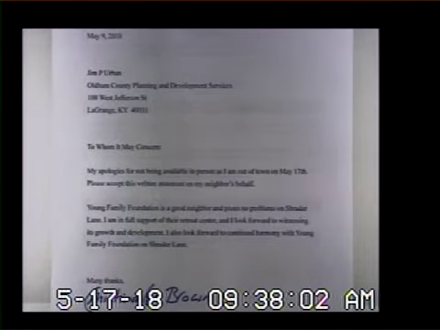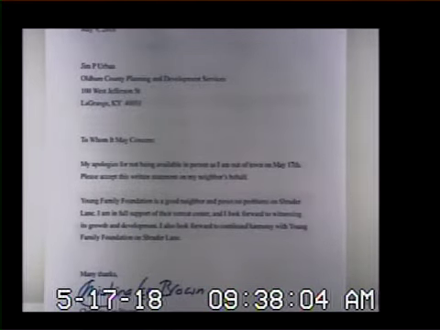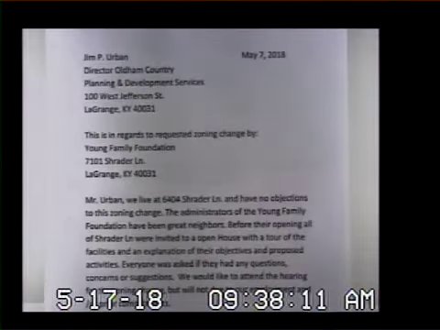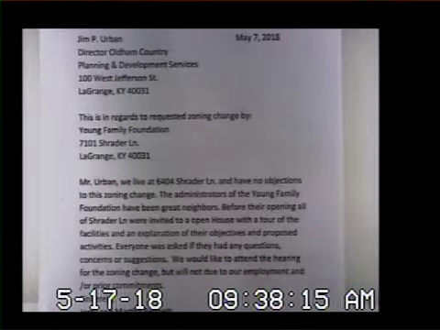There we go. From an adjoining property owner who couldn't be here today, who has no issue with what they're doing. And this is from a gentleman and his wife who live on Schrader, who likewise don't have any problem with anything that's going on. Neither of these individuals could be here today. They would have come in support, but I would ask to file these in the record, Mr. Chairman, just in support of our application.